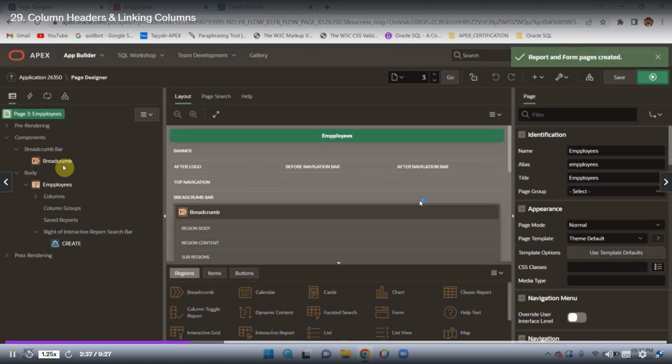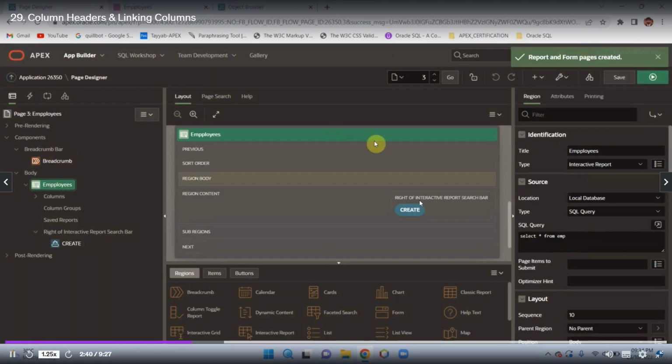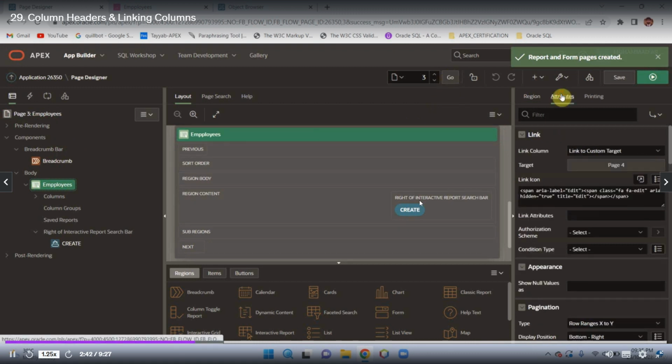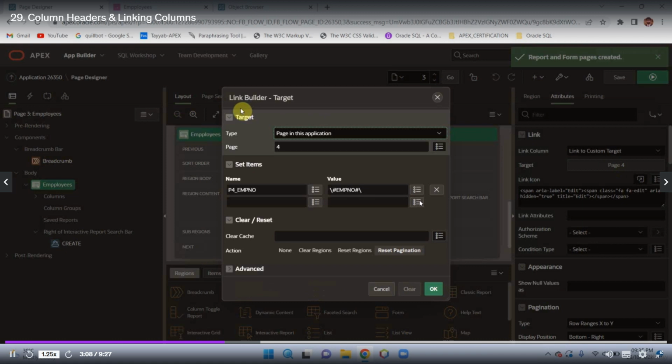Now move to your interactive report, click it and go to attributes, and here you can see link. In link we have link to custom target. If you want to move to another page and show some information of the interactive grid in that form, you can select link to custom target, and then you need to specify the target page.